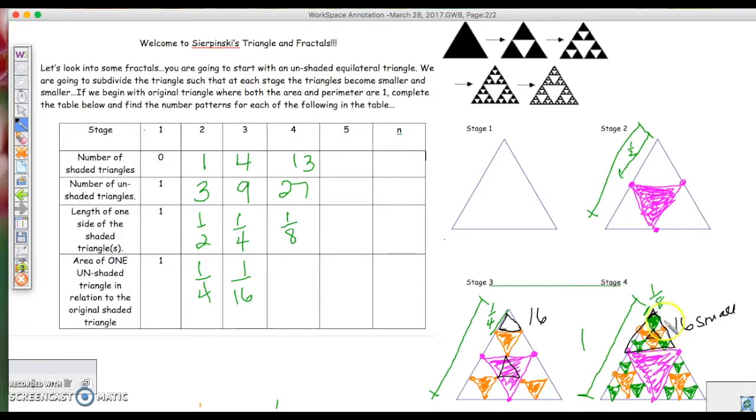Now, have them do, so if there's 16 small here, they should be able to tell you that there are 16 small in this one, 16 small triangles in this one, and then 16 small in the middle guy. So they should be able to come up with 64 of them. So there's 64 total small. Okay? Now this is going to take them time, which is why I think this is a project or an activity that they should just have time to focus on, which I'm kind of digging. So for them, hopefully they'll tell you that one of the small triangles, the teeny tiny one, represents 1/64.